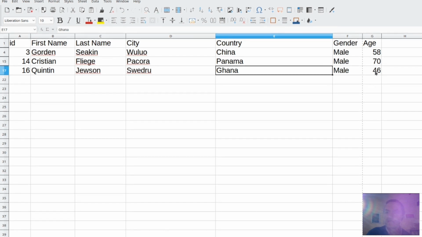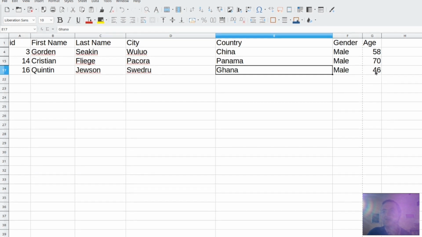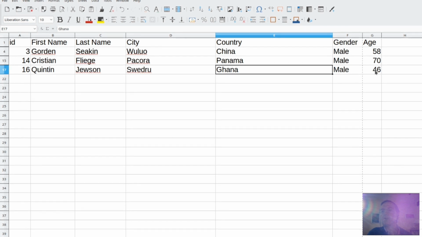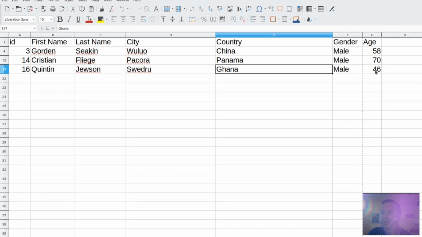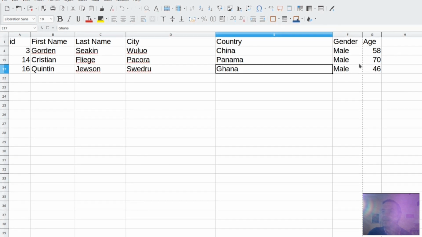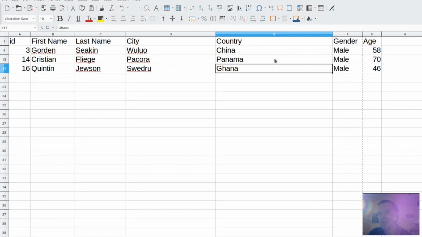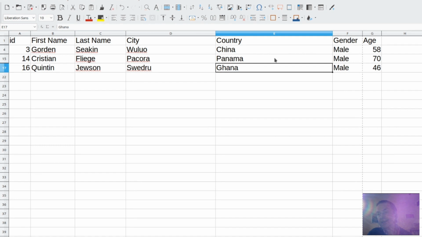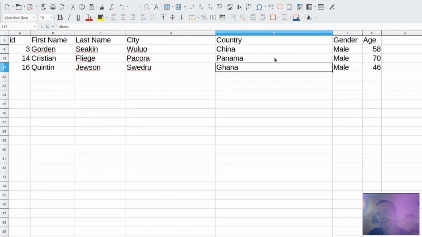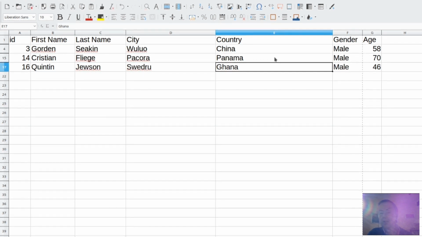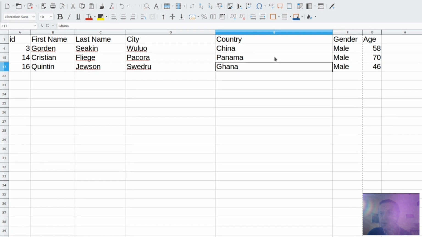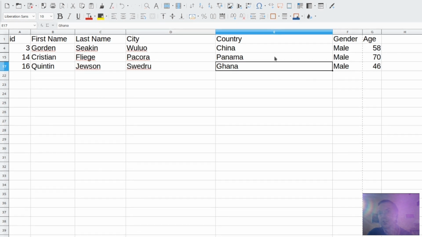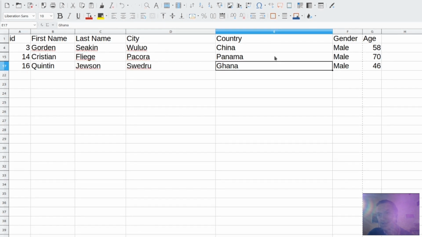So here is how you combine filters, but filters which have more possibilities than the ones offered by the Autofilter. You've seen that you can combine with and or, and then you have equal, greater or equal than, less or equal than, contains, does not contain, begins with, ends with, and so on.